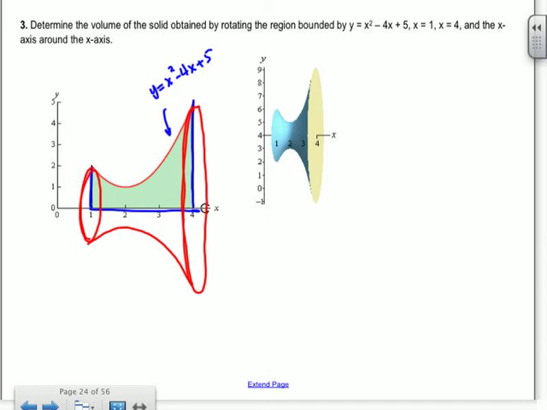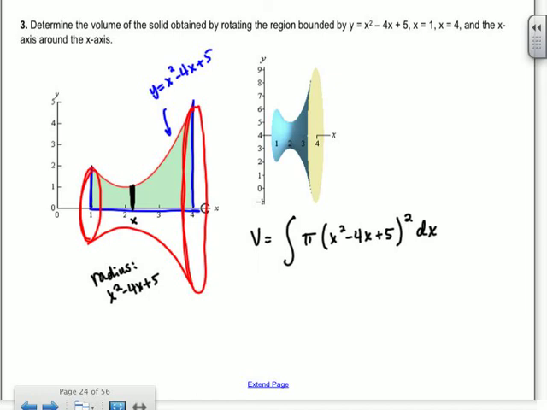So you can chop anywhere that you want. So if I chop right in here, that's x over, we don't know what x is. The height of that chop, so the height of the radius, is still just the function, x squared minus 4x plus 5. Does that make sense? Yes, okay. All right, so my volume is going to be pi r squared dx, and we're going from 1 to 4.